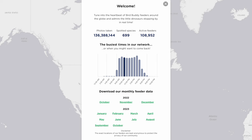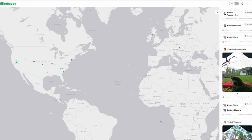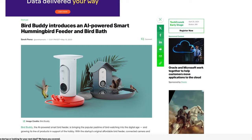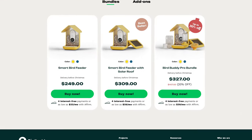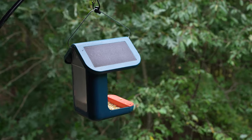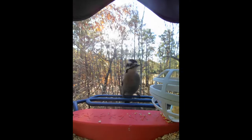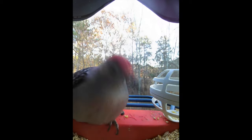The Heartbeat project has tens of thousands of active feeders and well over 300 species spotted worldwide. The company hopes it's one of its first steps toward aiding bird conservation by giving scientists access to reliable and plentiful data. BirdBuddy also plans to expand to a smart hummingbird feeder early next year, which I cannot wait for. The BirdBuddy comes in two colors — speckled blue and matte yellow — and the package I'd recommend is the one with the solar roof. I've only had to charge my BirdBuddy three times in six months because of it. I also think the perch extender and suetball feeder add-ons are worth it — I finally attracted my local downy woodpeckers and a red-bellied woodpecker, a bird I'd been trying to attract for months.